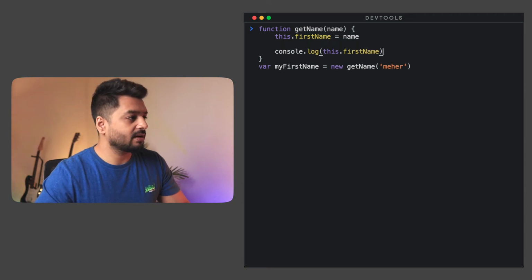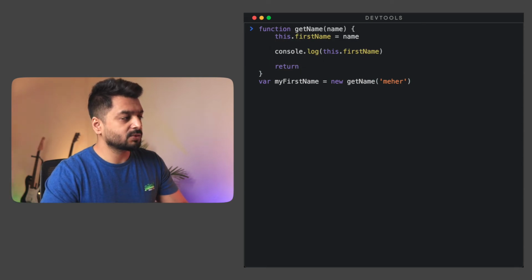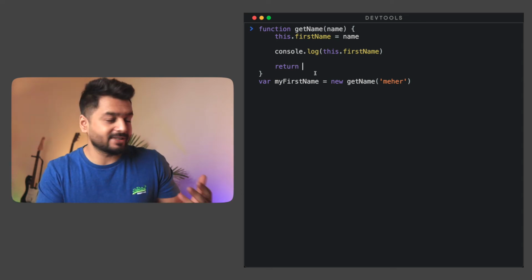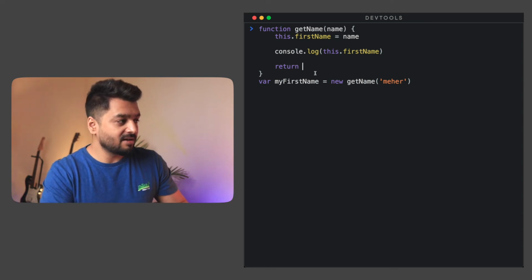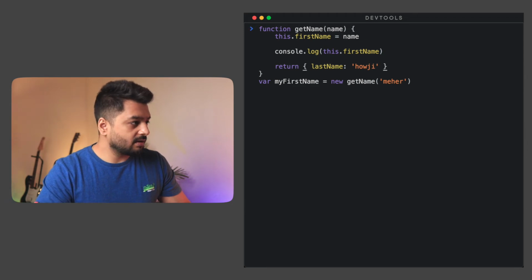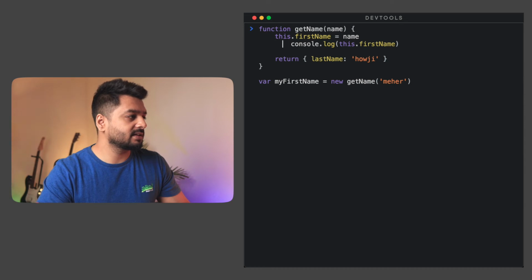And once we do that, let's get that same function back to us, and let me add a new line. And what we are going to do here instead is, so now we saw that if we do not return anything explicitly, then it obviously was returning us the same object, but we could do something else like this, lastName, and then you can say like that. And okay, this is redundant.